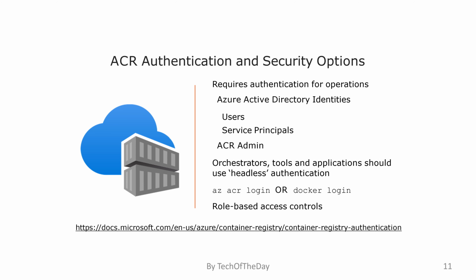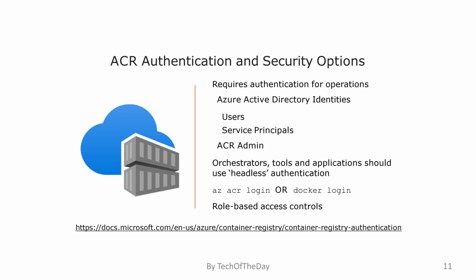Azure Container Registry requires authentication for all operations, which is normal, right? Azure Container Registry supports two types of identities for logging in: Azure Active Directory identities, including both user and service principals, and a service-specific ACR admin account. This is an administrative account which is disabled by default and is only needed in some scenarios.